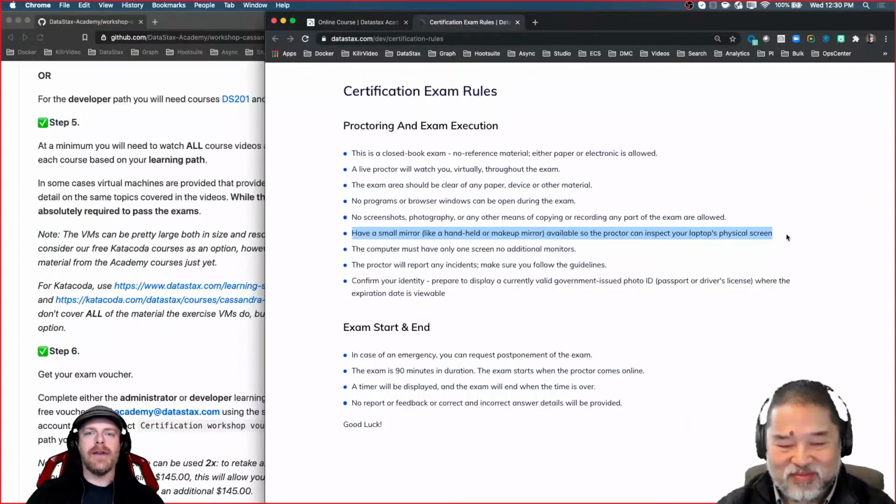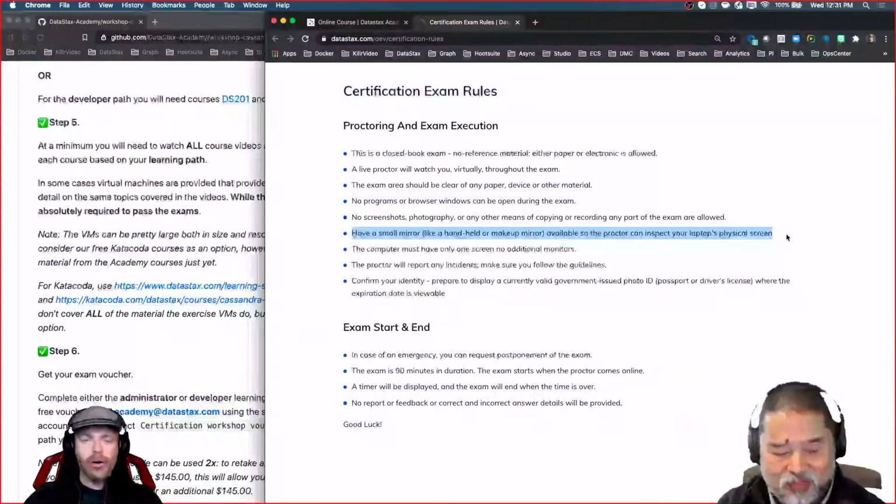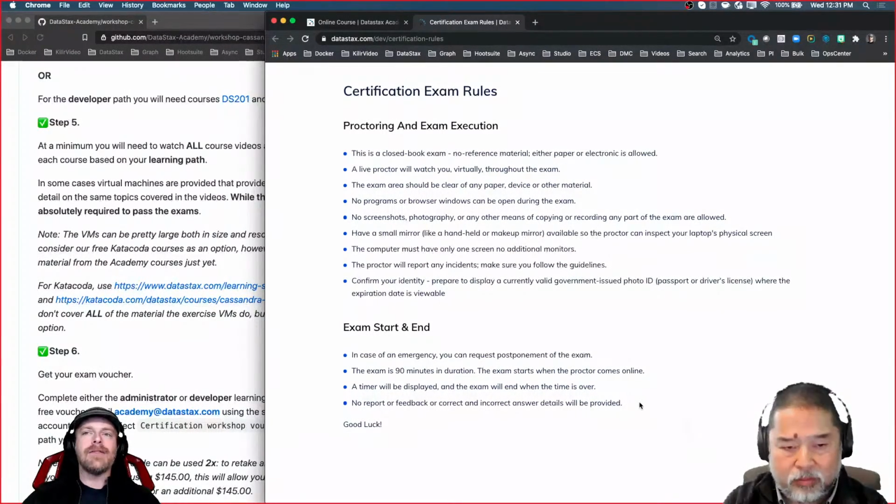Something else about these tests, you can take them 24/7 at any time, completely self-service. You do not need to schedule a time. So what will happen is you decide that you're going to take it now, you can just go and take the test. But again, understand that you're going to need to have all this stuff in place. You're going to have 90 minutes for the exam itself.